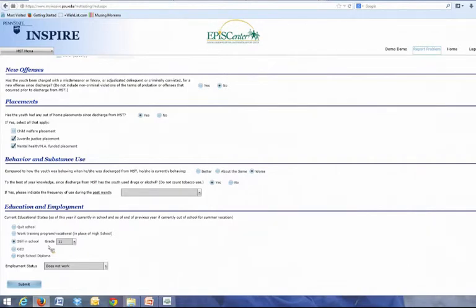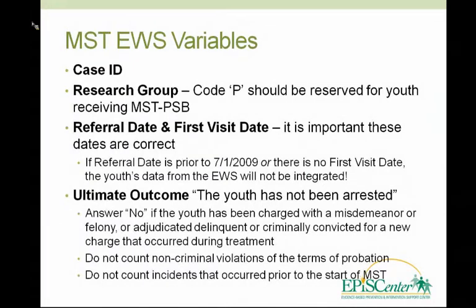You can indicate that. If they're being homeschooled and they are still participating in an educational program, I guess that would really be the way to define it. Are they involved in a recognized educational program? Attending school, cyber school, homeschooling, assuming they really are being homeschooled and it's not being used as, the kid says, oh yeah, I'm being homeschooled and nothing's going on. They're actually truly being homeschooled. You could answer still in school for that. Great question. So we're going to move on to talking about how to run the quarterly reports.